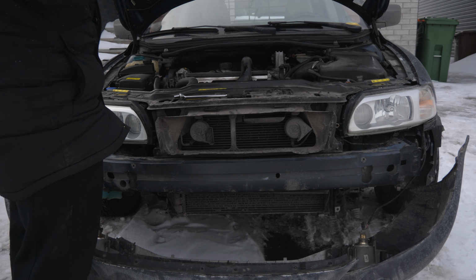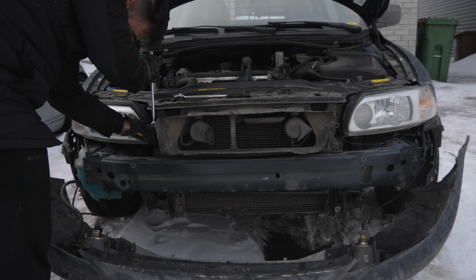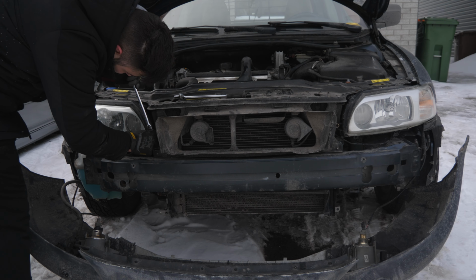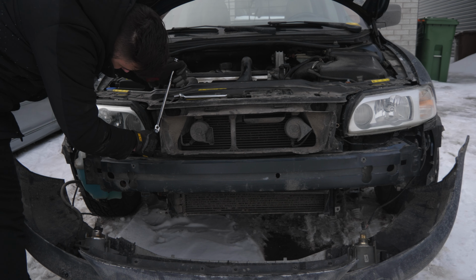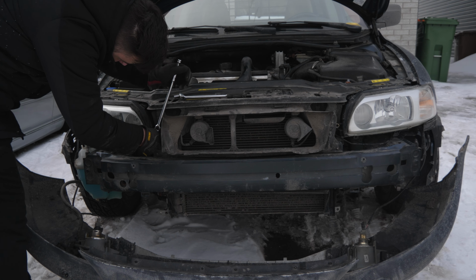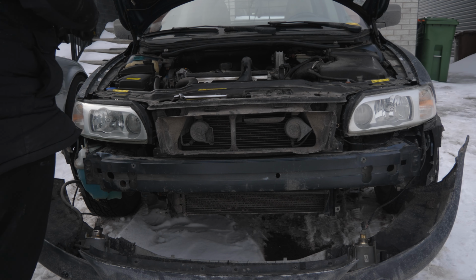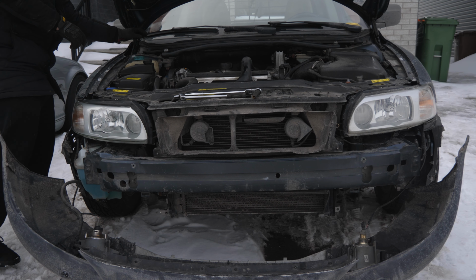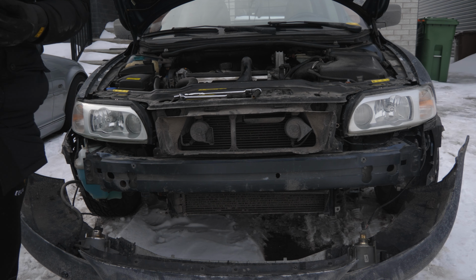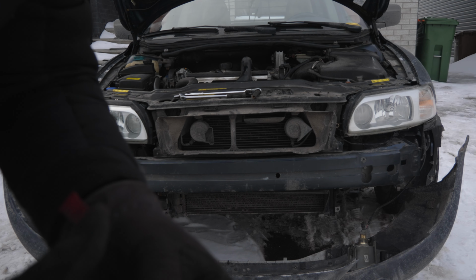Am I tightening? I'm loosening, great. All right, righty tighty, lefty loosey. Doesn't need to be too tight, guys. Just when it stops turning, just stop. It's that simple. You want to make sure the headlight is nice and tight, of course. There we go. That's enough. All right, so now I understand why this side didn't turn as well. So you have a little washer like that, guys, that once the screw is in, you put on the other side of the screw so it properly puts pressure onto the plate.